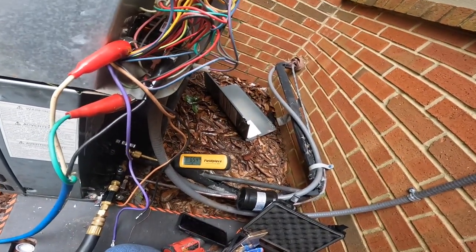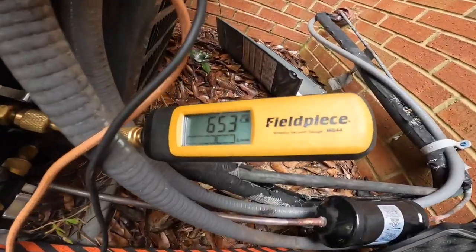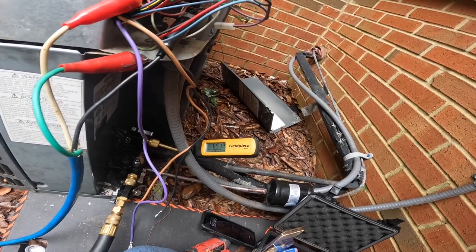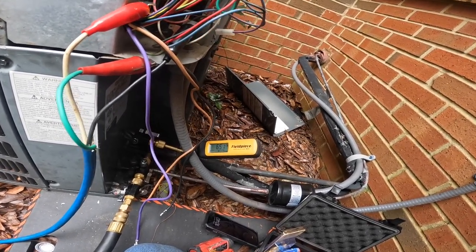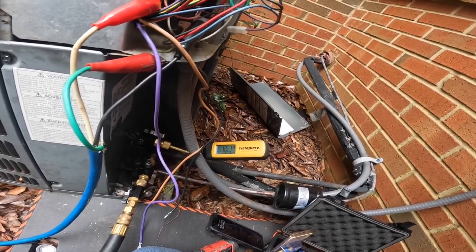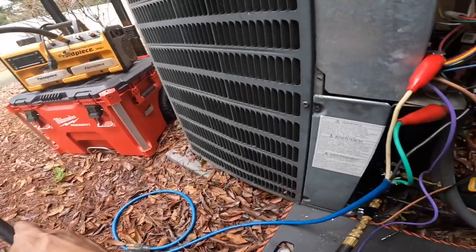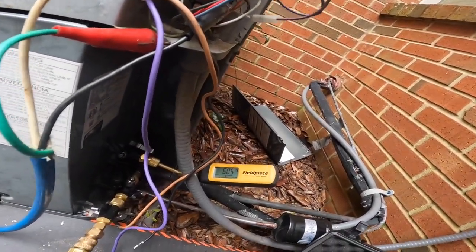I'm down to 654, but things have slowed down significantly. It's going to take me a while to get to 500, and I know it's because of that oil-trapped refrigerant. But we're getting there. Well, guys, I actually left and came back. An hour later, my microns were below 500.